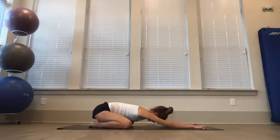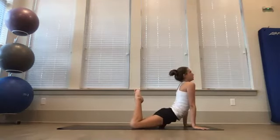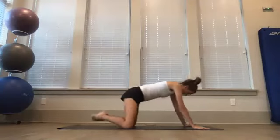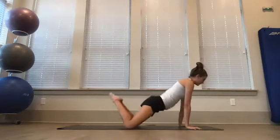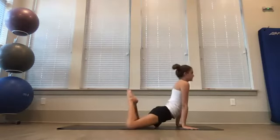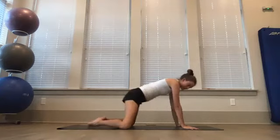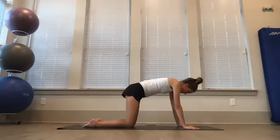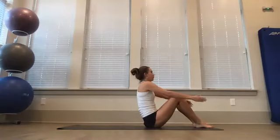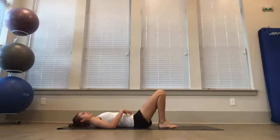Taking one more breath in, one more breath out. Then coming forward to swan on your next inhale — bring your feet up behind you, stretch out your lower back and your belly. Coming back to child's pose. Inhale forward, exhale back. One more time — hold in swan, rolling your shoulders back. Exhale back to child's pose, coming back up to tabletop, cross your ankles, come back to a seat. Making sure you have enough room, lie down one vertebra at a time towards the mat. We're going to do a little core work here and then some final stretches.